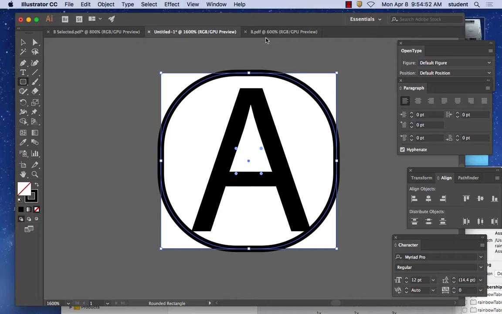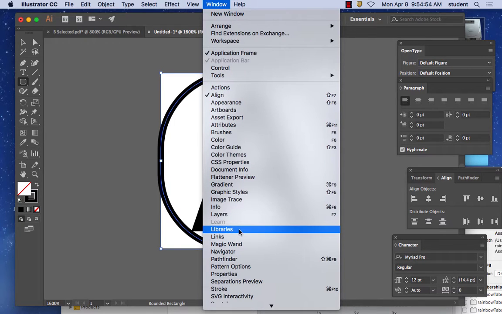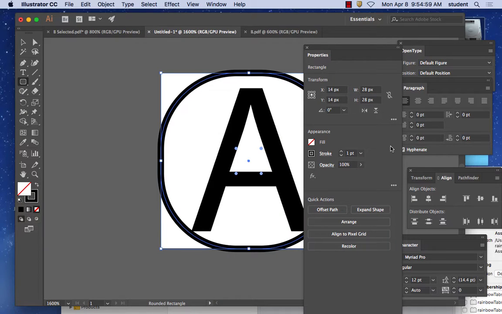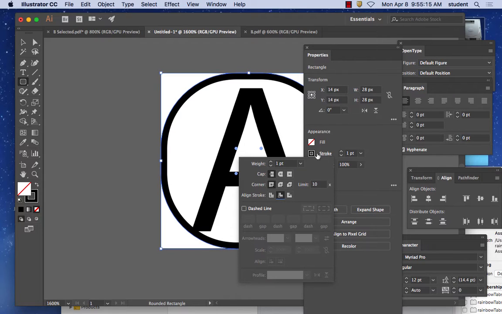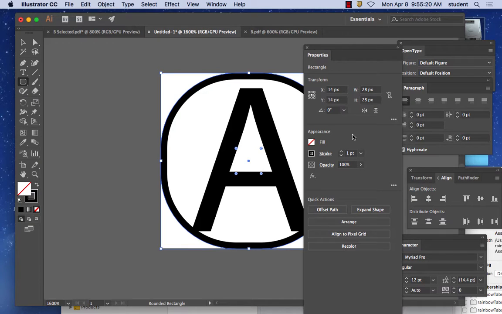To do that, you bring up the info, or the properties window. It's under Window, Properties. Under Properties is where you can change the actual stroke, and you want the stroke to be on the inside. You click on the word stroke, and you can tell it to be inside. Which one's inside? This one. There we go. Inside right there. Click on the word stroke right there, and I said inside. And then to round out the edges, there is an option for that somewhere.